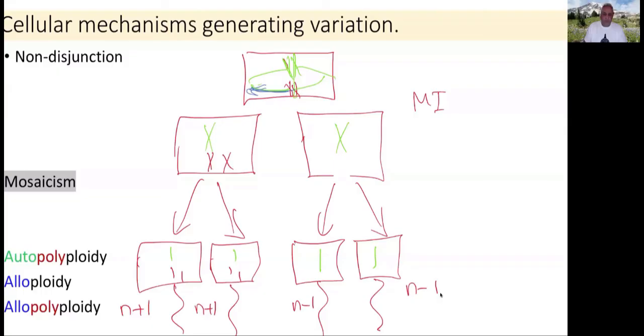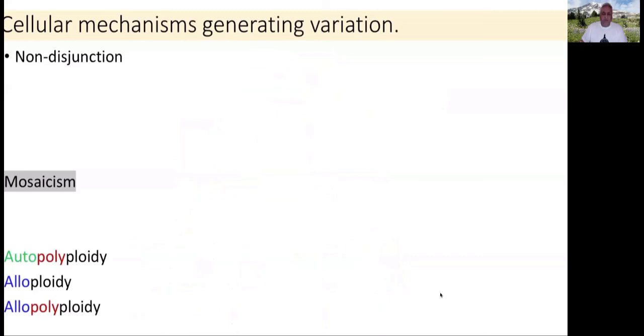Okay. So what are the consequences of some of this activity taking place outside of gamete formation? So we do have instances of non-disjunction happening in mitosis. So that's called mitotic nondisjunction. What we just spoke about was meiotic nondisjunction. So in mitotic nondisjunction, it can happen, and the number of chromosomes that are mistakenly pulled to the wrong side can vary from 1 to the entire set of chromosomes.